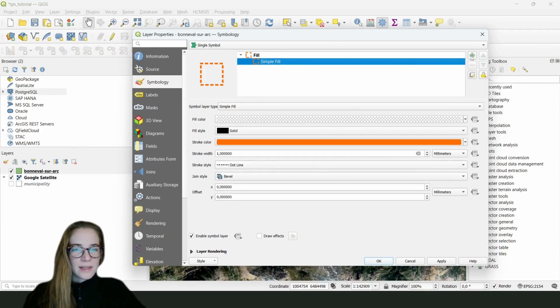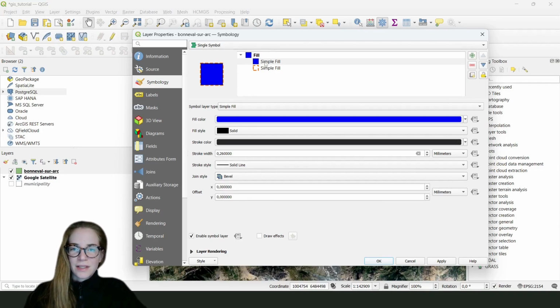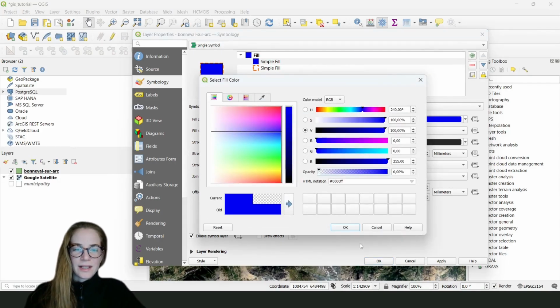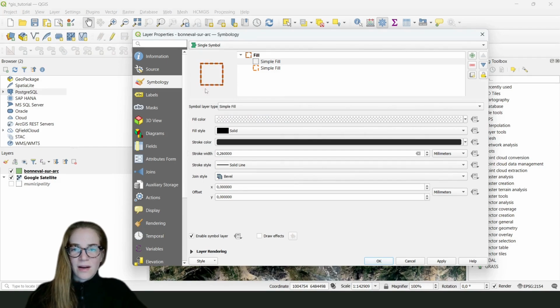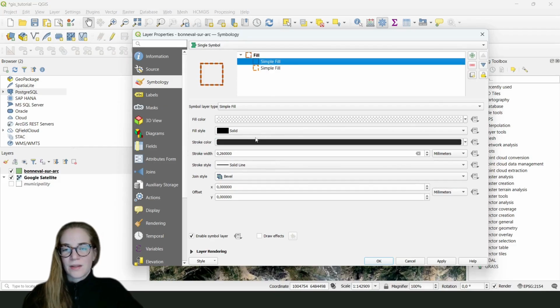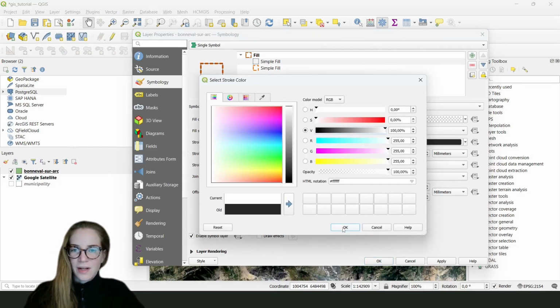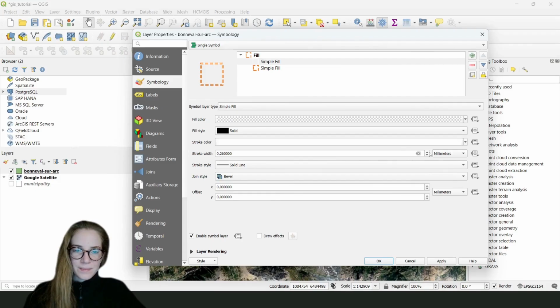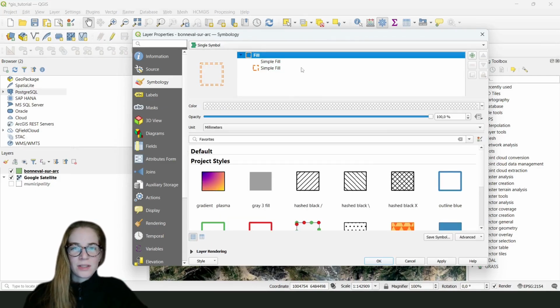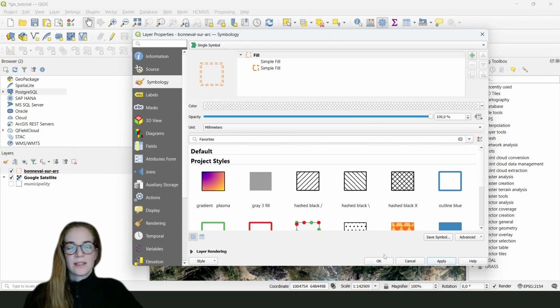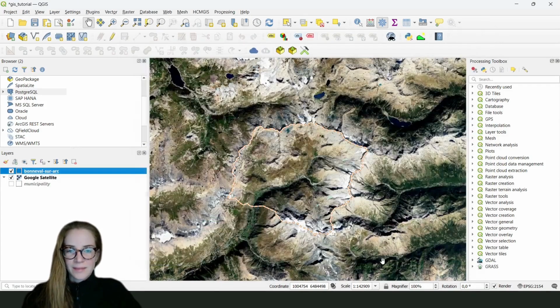If you want to add another symbol, you click here. You see that another symbol has been displayed here, so you see that you can mix many symbols to choose the one that you prefer. So you see that you can build complex symbology here. Then you can apply when it's finished for you, and you hit the button OK.